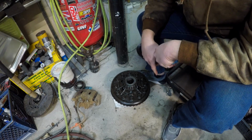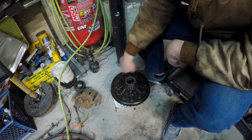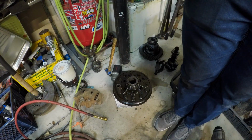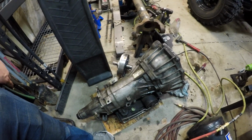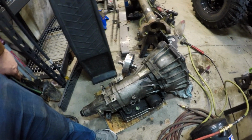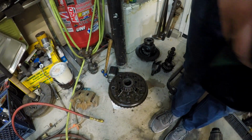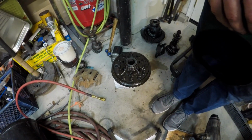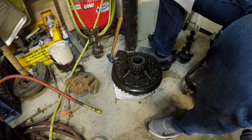Alright, the next thing to do is to charge up my good old friend air compressor and get these off. While I was waiting for that thing to charge, and it takes so long to charge, I slammed this tranny back together so that we can go get the core for it. So that's about how long it takes to charge an air compressor. Or at least mine. Let's rattle gun these bolts off.